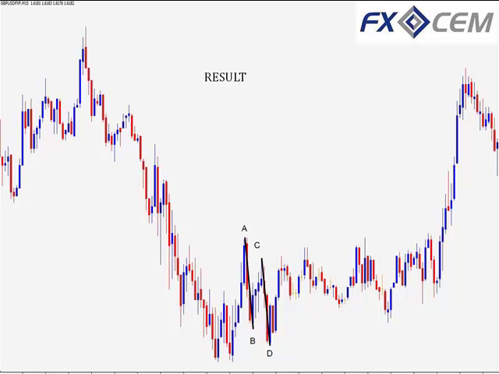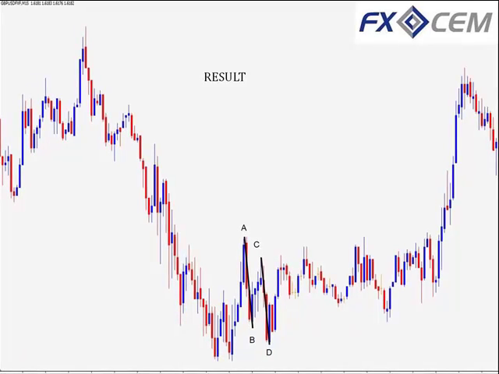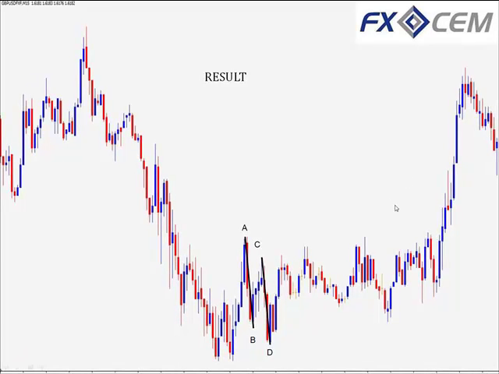Now, in a lot of cases, ABCDs are going to give you a retracement that you can take advantage of. Not every single time are you going to see this massive move, but sometimes you do. But it's definitely a good pattern to use along with maybe some of the other analytical tools that you're using.